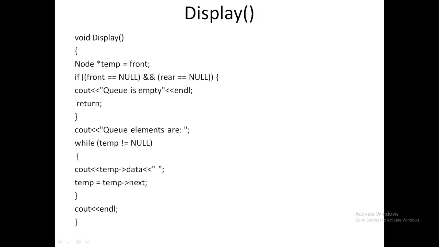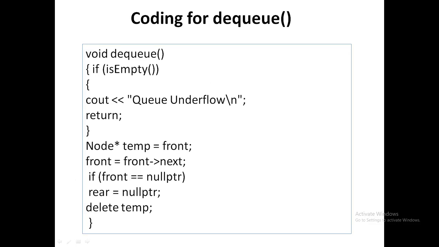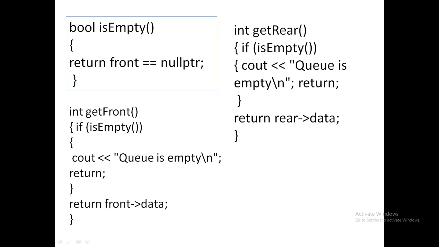And when we are doing the display, if the front is null and the rear is also null, the queue is empty. If it is not null, we make the temp, because as we have seen, the queue is the size from front to rear. So from the front pointer to the rear pointer, we have the elements. So we need to make the front pointed to by the temporary variable, until it becomes null. We need to iterate and display the data. So in this case, 20 and 30 are inserted after the 10 is over.